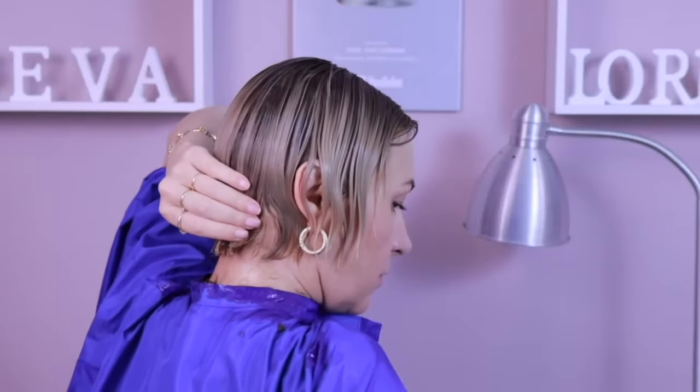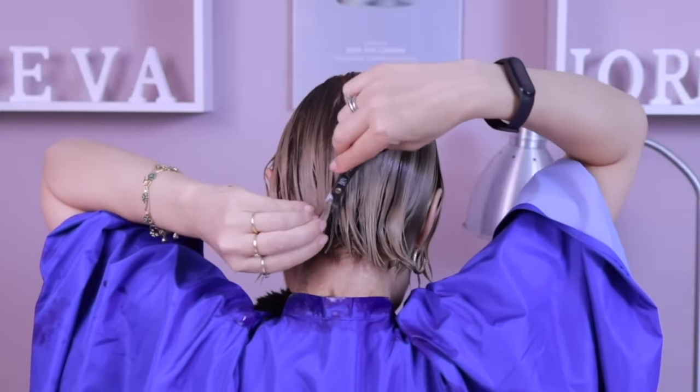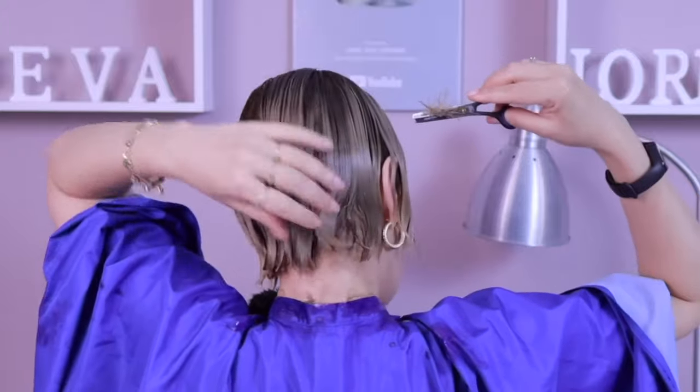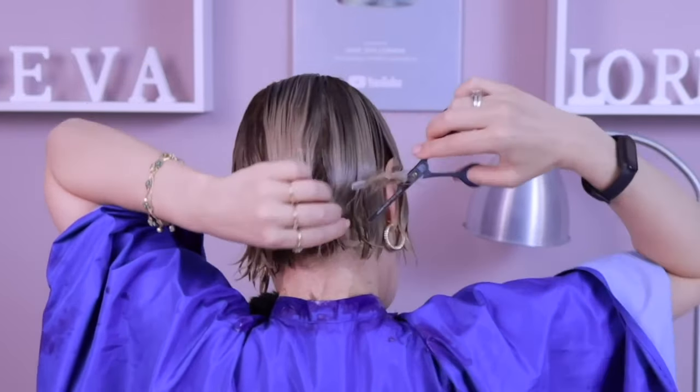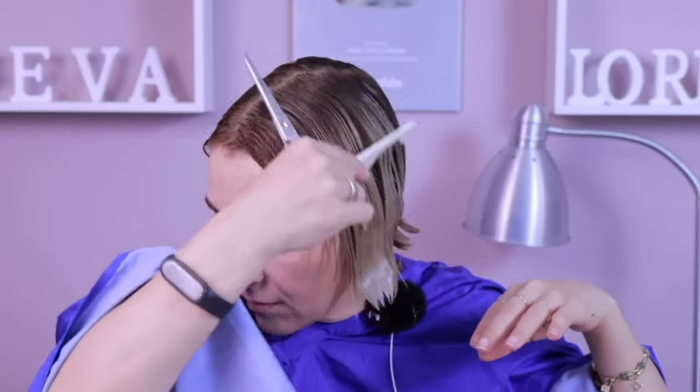Now I will use thinning scissors to texture the hair. These two points are not connected yet, but in a month the hair will grow and I will be able to create a longer bob.